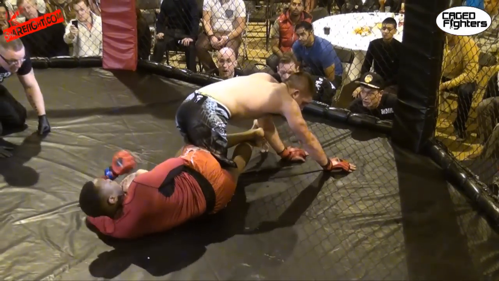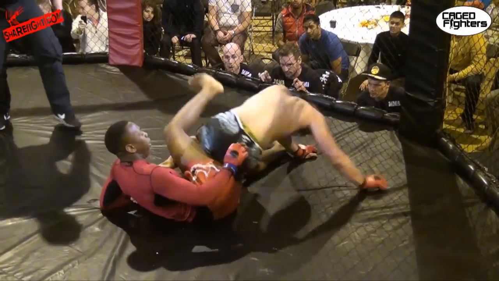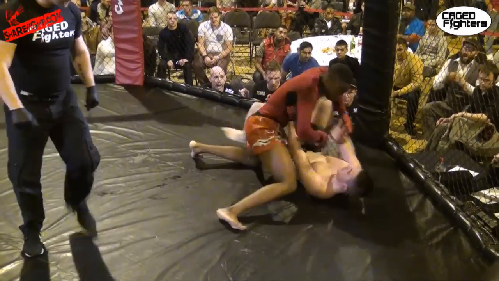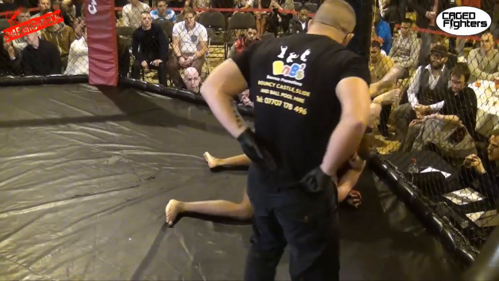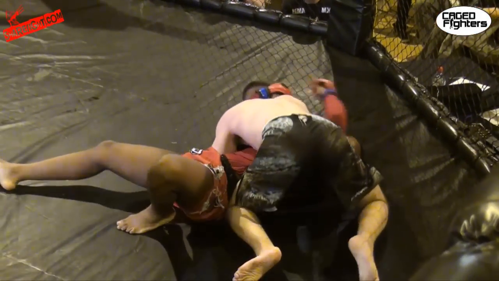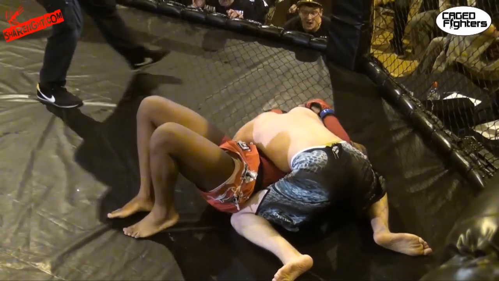I think he's actually going for a calf crank now. Good, there you go. Good. Teekey turns it round on him. Now Connor's used the cage. Nice, Connor. Very good technique. He pushes back down to that side control.